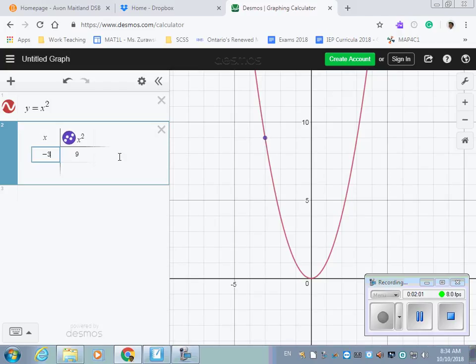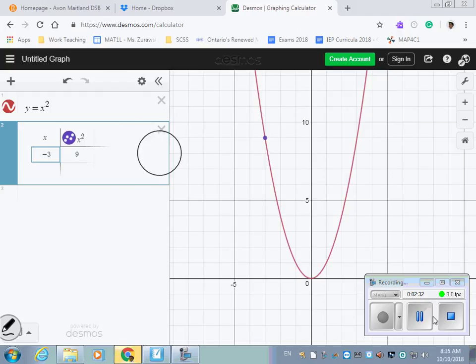The reason for that is when we take our y value and substitute x as -3, we have to put it in a bracket. So we get y is equal to (-3) squared, which ends up being just -3 times -3. And if you use your calculator, you end up with just 9. That's basically the gist of it.